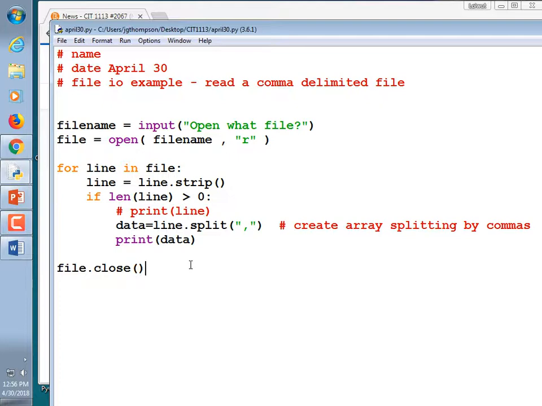Everything else is good. Well, I mean, there may be another problem. Let's run it. April 30.txt. All right, it didn't print anything. I wonder if we'd save this file. Come back up here and save it. If it compiles without error but doesn't print anything, it's probably because you didn't save your text file after you've typed it.